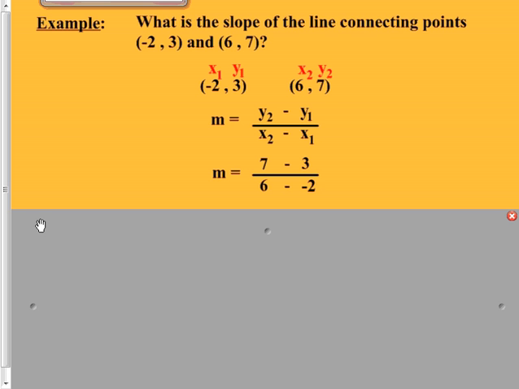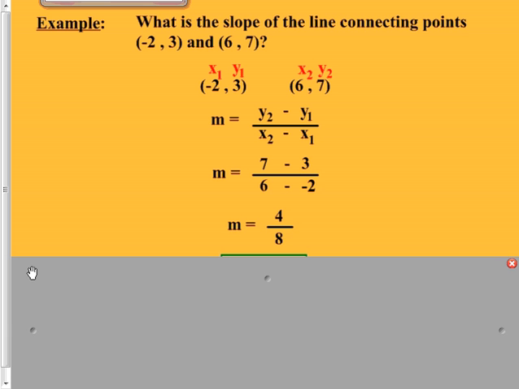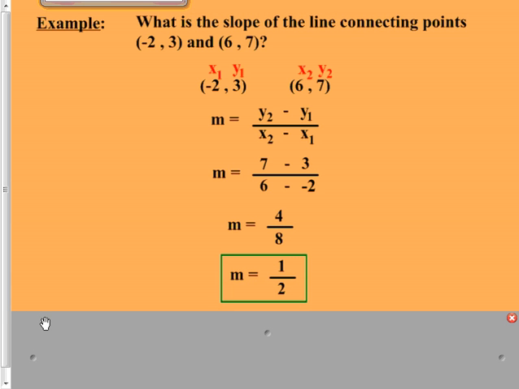The numerator has 7 minus 3 in it. Obviously, that is 4. The denominator has 6 minus -2. Double negative is going to cancel each other and make it positive. So the denominator is 6 plus 2, which is 8. And with our slope fraction, we will always reduce it as far down as we can. There's no reason to turn it into a decimal or anything like that, because the numerator means something and the denominator means something also. So we kind of need the fraction, and in this case, the fraction is positive 1/2.